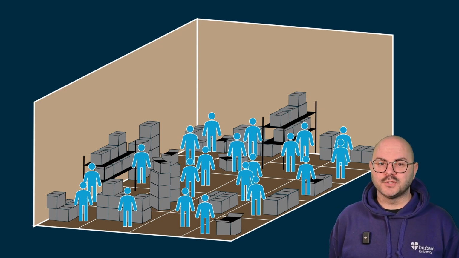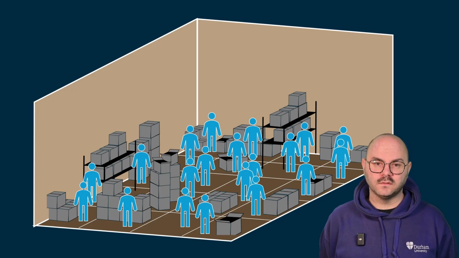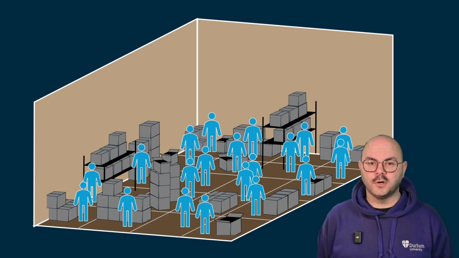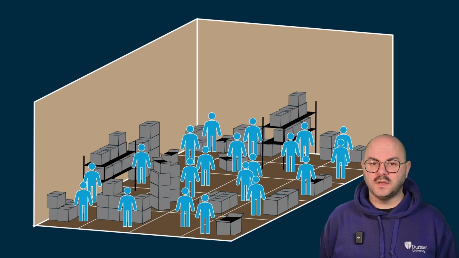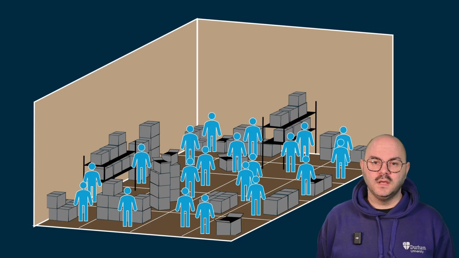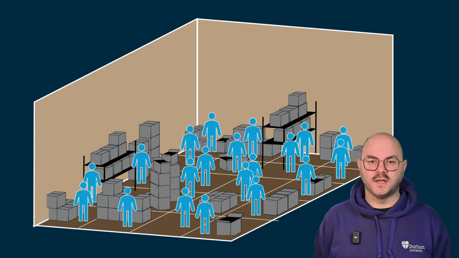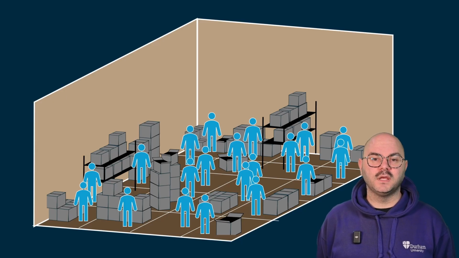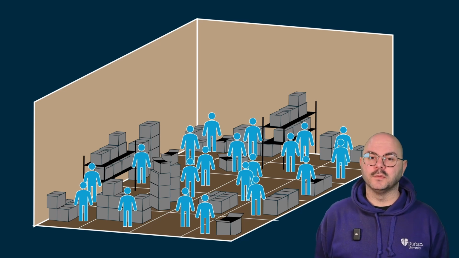Now, the warehouse manager is expecting the final tally for the boxes. You and your friends need to communicate your partial results in order to determine the total number of boxes. You need to send messages to each other to share your counts, and you need to do so efficiently to minimize the time it takes to get the final count. This is where MPI comes in. MPI provides an efficient, standard method for computers to communicate through message passing, enabling large parallel programs to run efficiently on supercomputers. Let's start with the basics of MPI.